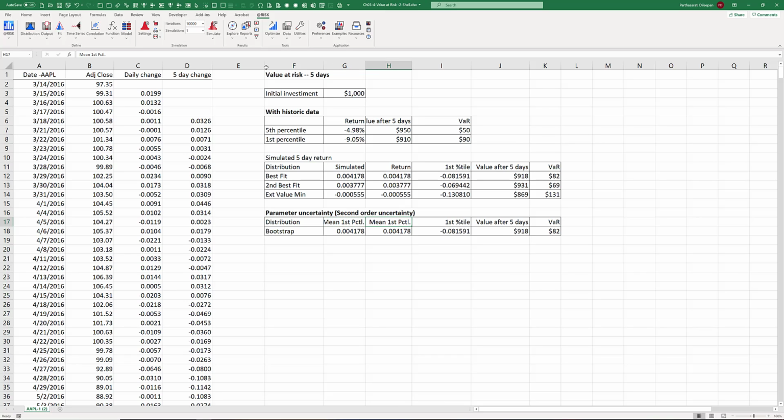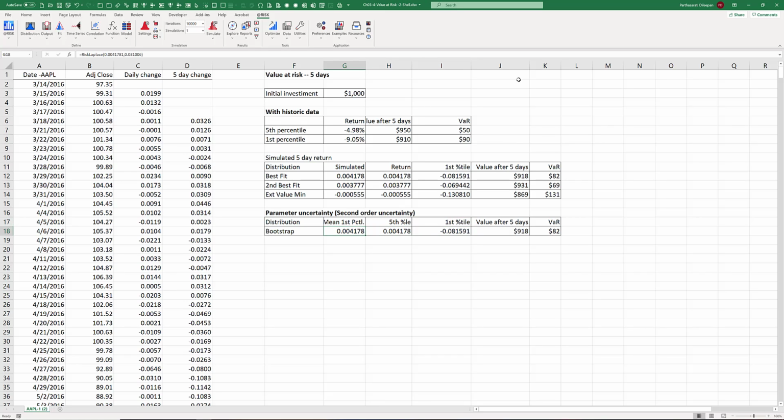And then the fifth percentile of the bootstrapped first percentile. So that's the fifth percentile, and then the first percentile.